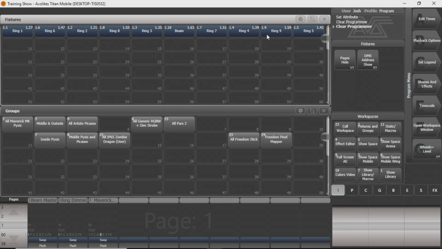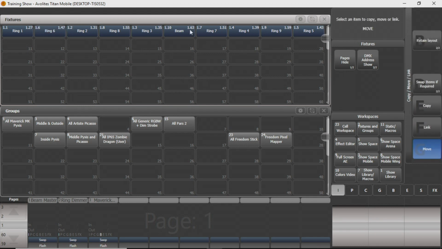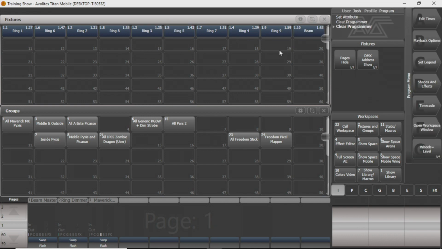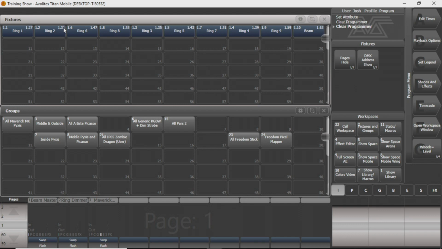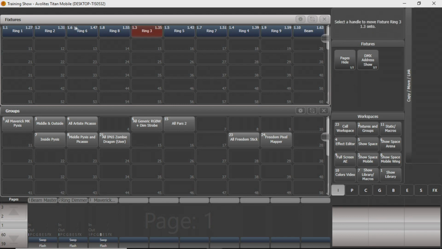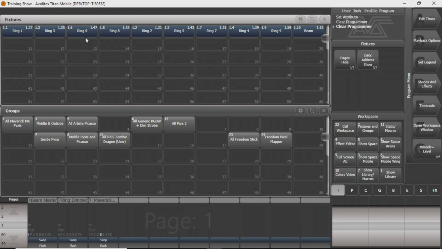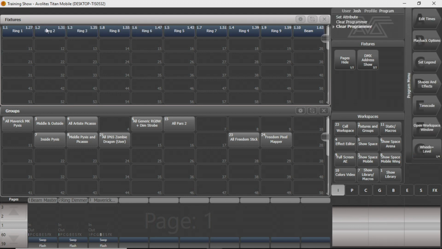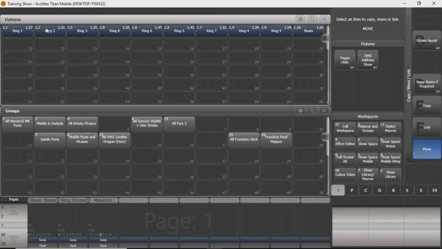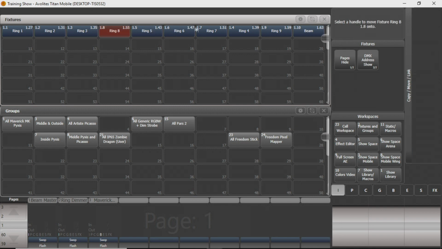I'm going to move them around in a way that makes sense for me personally, which is just kind of linear for how the pixels work in the Maverick. And I've messed up there. There we go. You can see I'm just going through and moving different things into their order.